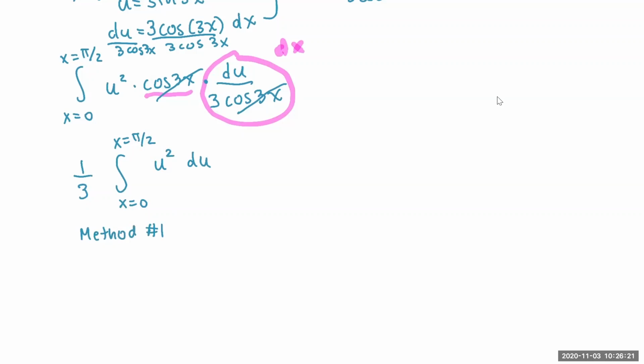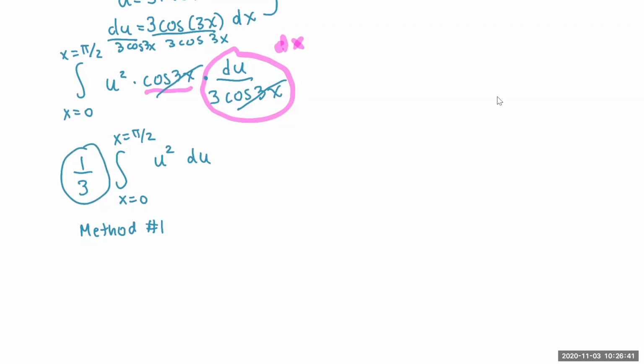Sometimes they don't even have you do anything yet where they evaluate it. I think there was a question that pops up. Is du supposed to be over 3? Yes, it is. And I pulled the over 3 out as the 1/3. I pulled the constant out. It's just like 1/3 times du, so just pulling it out.